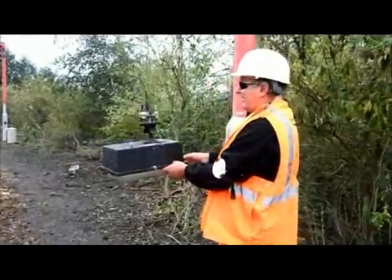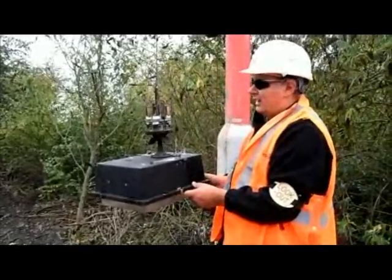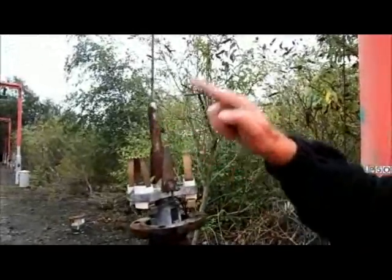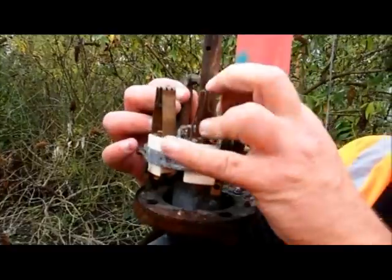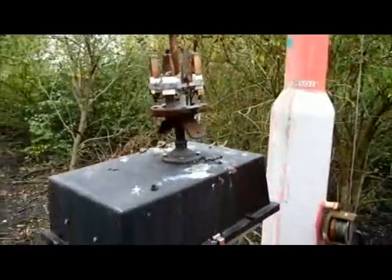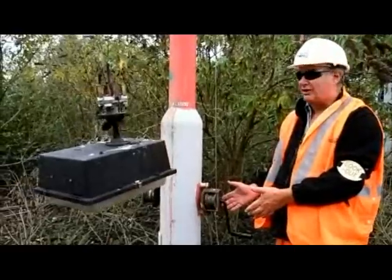You'll see these are the contacts that make contact with the female contacts up above. As the winch raises the lamp, this nodule here goes into a slot so it positions the lamp correctly, and when you pull it tight these little latches here latch on and stop the light from falling down. So normally the wire doesn't take any load — it's taken by these. As you can see, this light is not maintained so it's very old and rusty. We now put it back up. There's no clicking — this is a clutch winch rather than a ratchet winch.